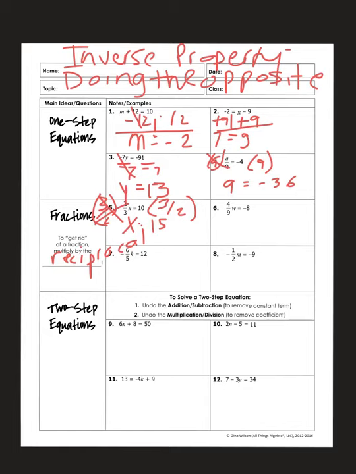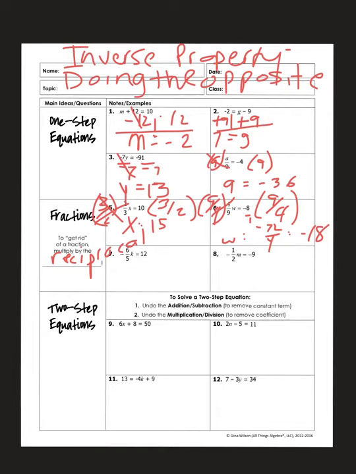All right, 4/9 is being multiplied by w. In order to get rid of it, I could divide, but again, it's very hard to think about. I'm going to just multiply by the reciprocal, which is 9/4. Okay, those cancel out. Now, -8 times 9/4, -8 over 1. Negative 8 times 9 is negative 72. 1 times 4 is 4. And negative 72 divided by 4 is negative 18.